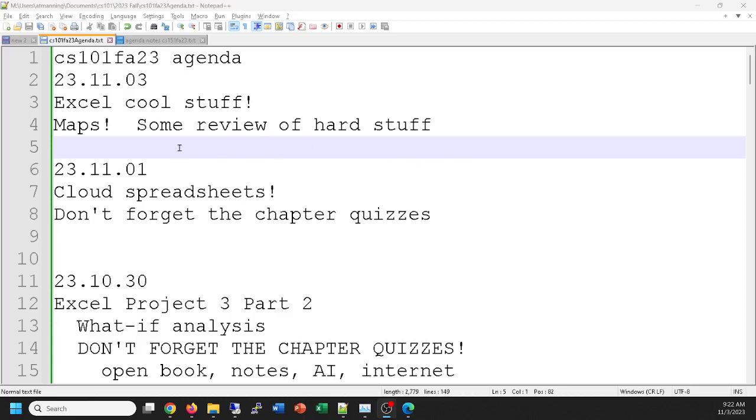We are going to look at a little practice with Excel. And I realized I had two assignments there that were pretty much the same thing, so I removed one of them. Since one was river data analysis, one was cloud spreadsheet, they were essentially the same thing. So I have removed one and I'm going to use the other one for today, the one that I called mapping and cool stuff. So let's take a look at that.